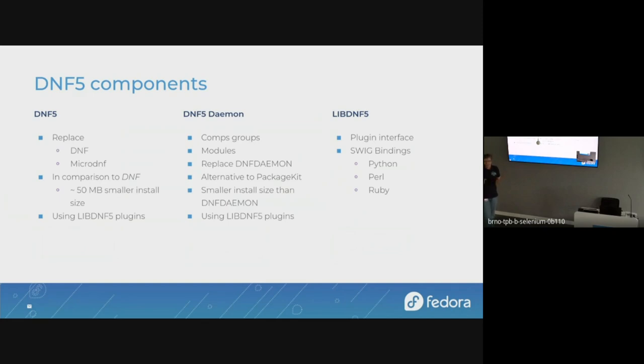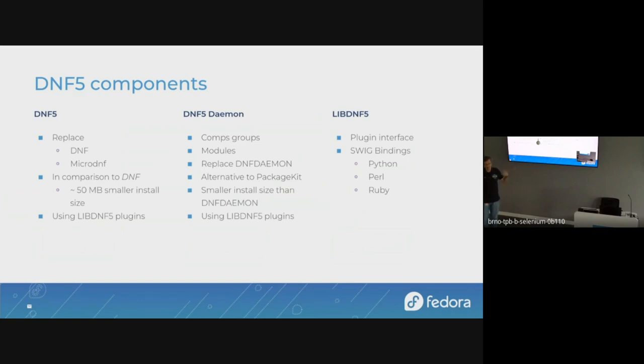Okay, these are two different tools. They are based one on Python, the second one is written in C with glib, and right now there is a replacement. Also, the command line interface is similar but not the same. Therefore, even from this, we cannot promise 100% compatibility with the DNF or the MicroDNF because we are going to replace multiple tools. What's the benefit of the replacement? DNF5 is written in C++. Therefore, we don't need a Python binding. Well, Python is a nice language, but you know, if you need to install it, it requires a little bit more space. It means that MicroDNF was designed for the container. Why?